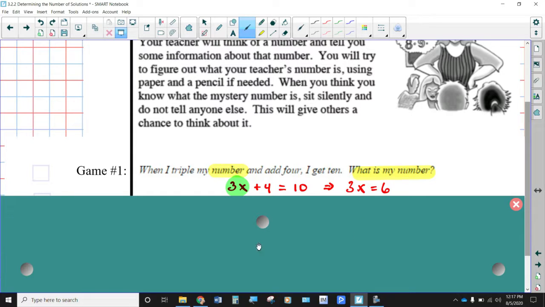So what does your number have to be then? What do you multiply times 3 in order to get 6 for an answer? Well, remember our last step when solving equations would be to divide, and you divide 6 by 3, correct? If 3 times a number equals 6, then 6 divided by 3 will tell you what that number is. So what is that number? What's your mystery number? It's got to be the number 2, right? So this eventually becomes x is equal to 2.